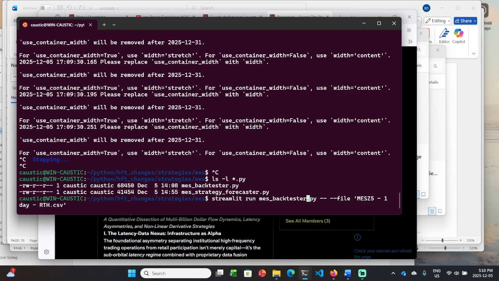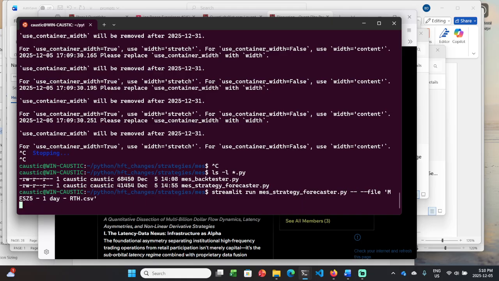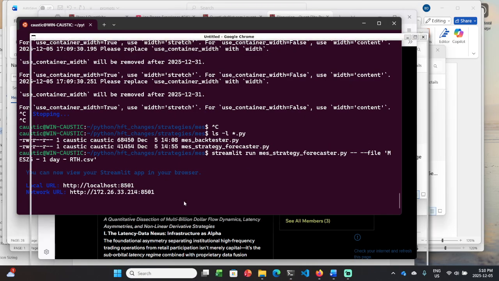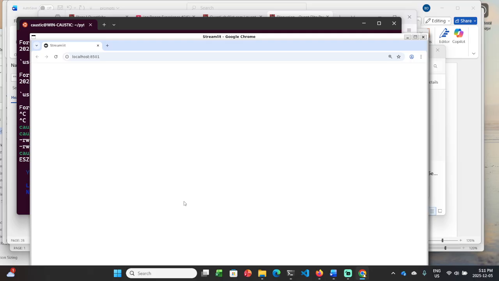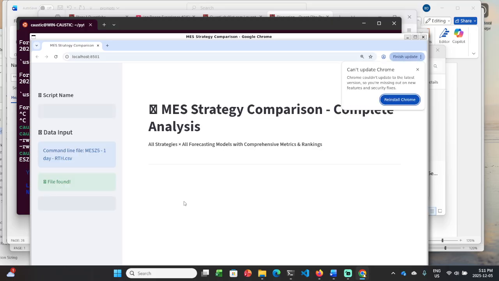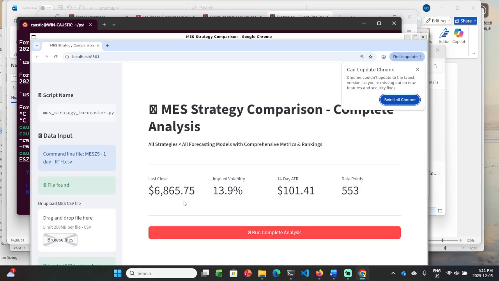In this case, what we're going to do is run this. It's going to forecast both those strategies, option strategies, synthetic, and there are different combinations. And again, all of the stuff, parameters, the model types, all of that is generated because of the Claude.